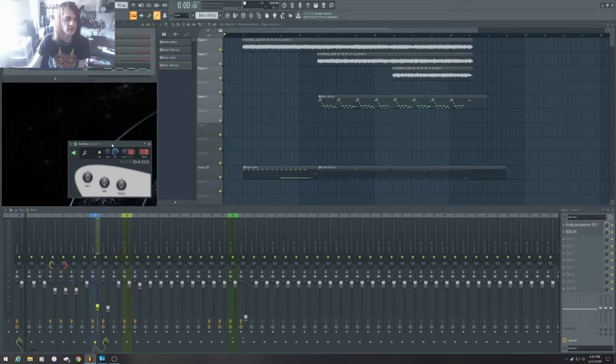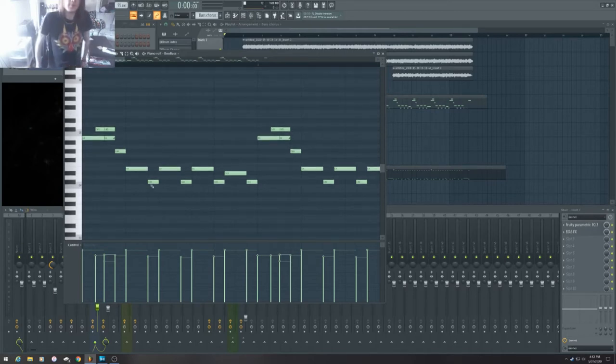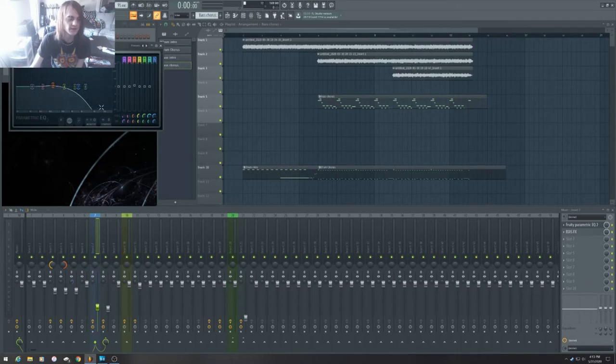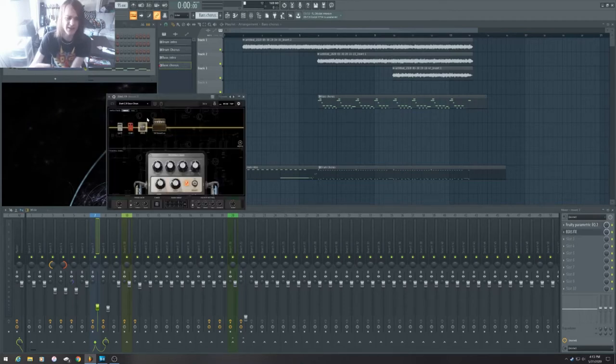The bass is programmed — I'm just using BooBass in FL Studio, which doesn't sound stellar on its own, but I was able to get some solid bass tones out of it. I programmed slides in there to get hammer-on and bend sounds for a more realistic bass. I've got that running into a channel with a pretty severe high-end cut — a low pass at about 1700 Hz — and running that through Bias Effects with a clean bass tone patch, just throwing a little drive on there to give it that grit.